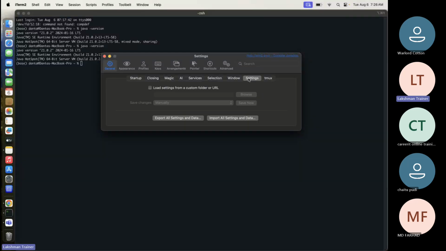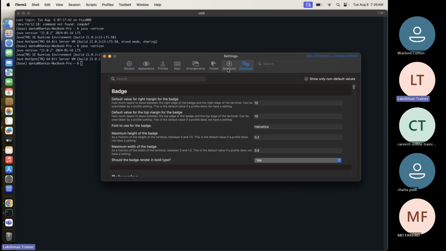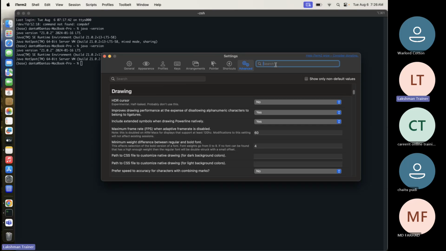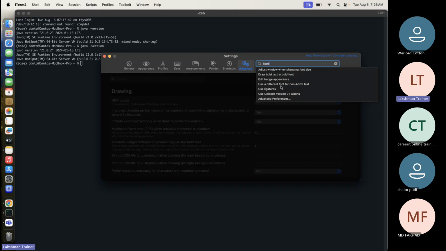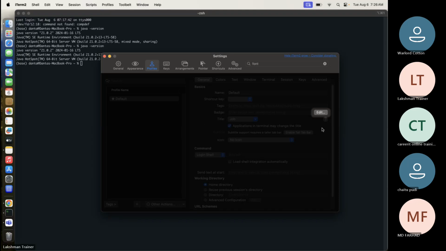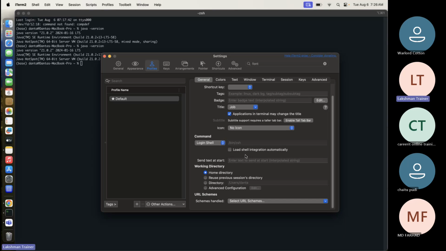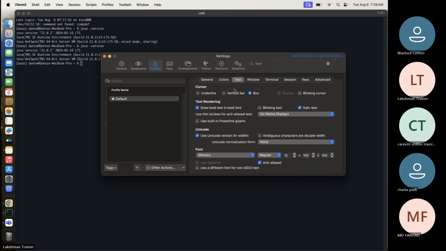Under advanced settings, I'm going to increase the font to some 15.